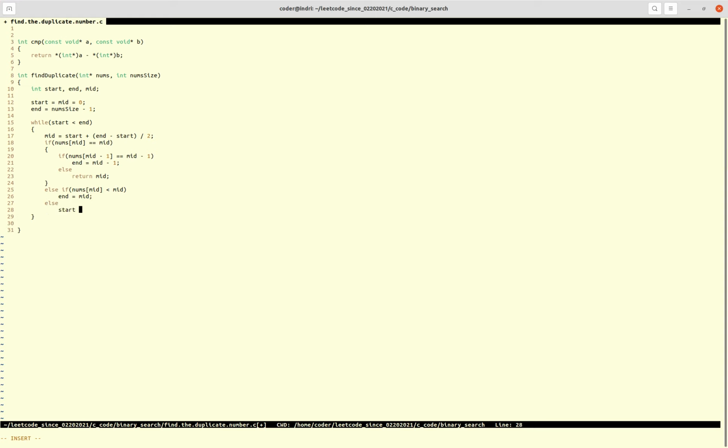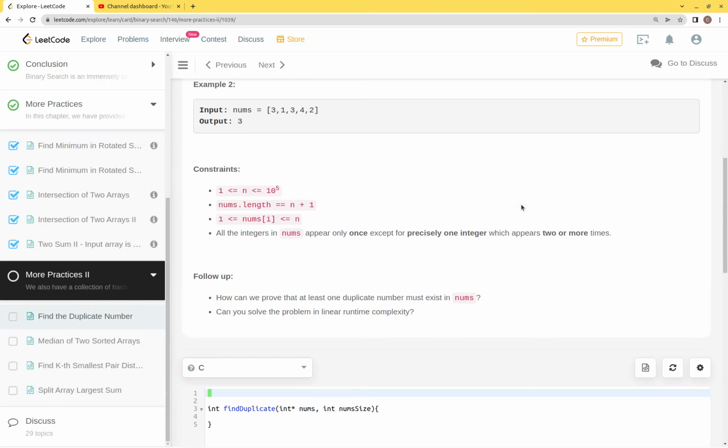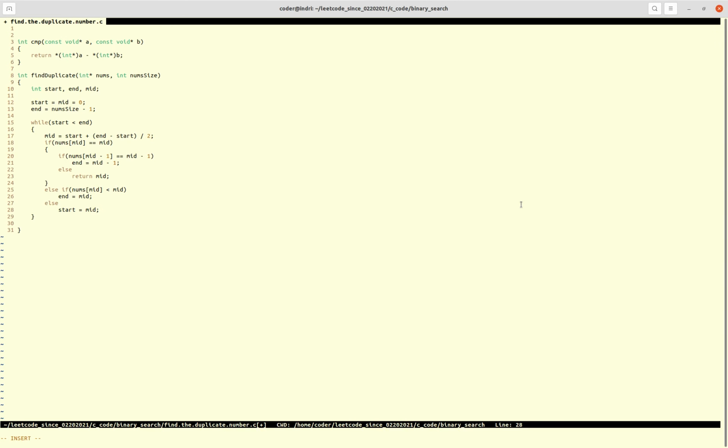Else start equals mid. We could do mid minus 1 and mid plus 1. Else means start equals the end. Start equals the end.